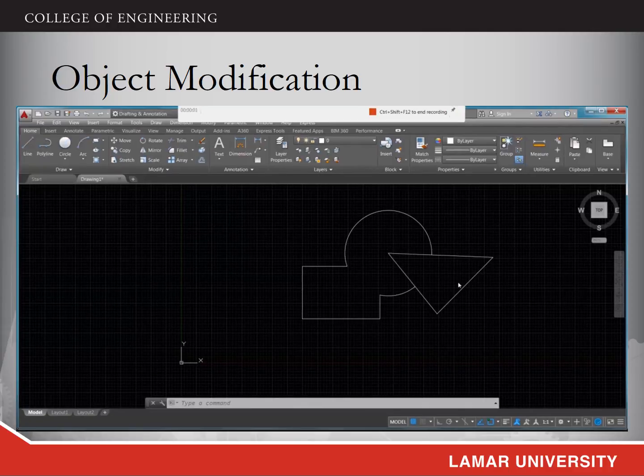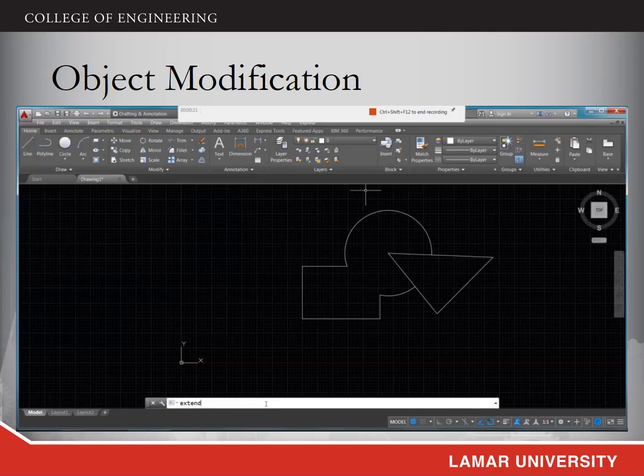Well, let's see how to use the extend command. In this figure, you can find that both the circle and the rectangle are trimmed, and one part of them has been removed from the current drawing. In that sense, if we want to recover the circle and the rectangle, you have to call the extend command.